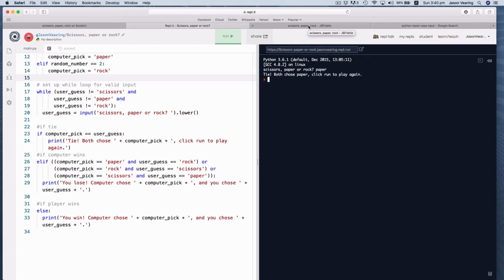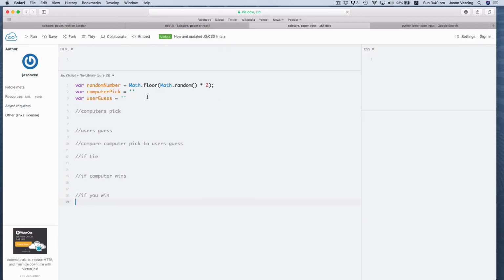Okay, so now in JavaScript. Now I've done random before in videos. Basically, math.random picks a number between 0 and 1. I've multiplied that by 2, 0, 1, 2. I might actually need to multiply that by 3 because it rounds down.